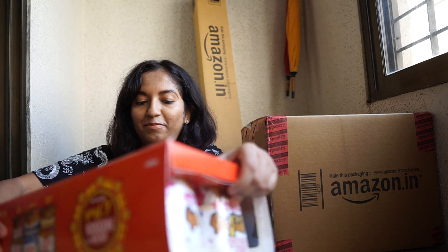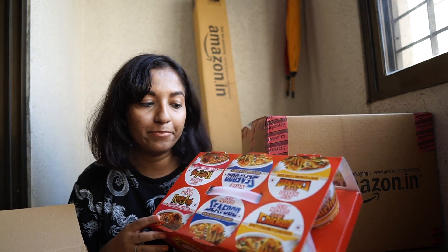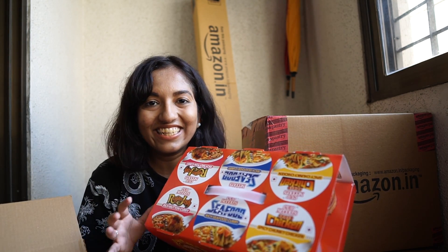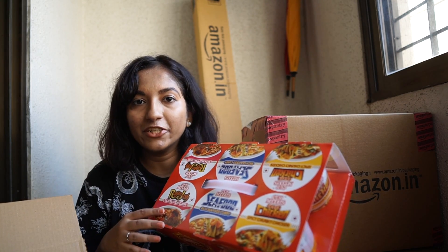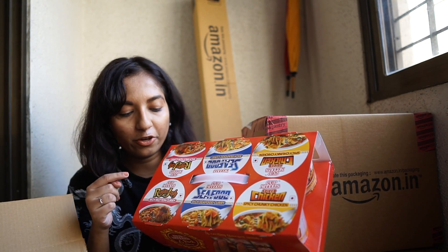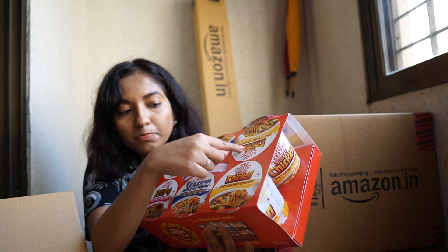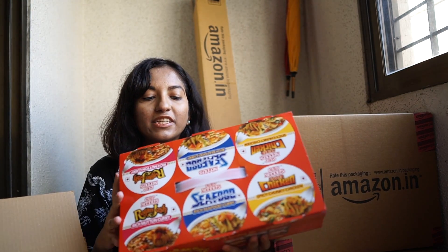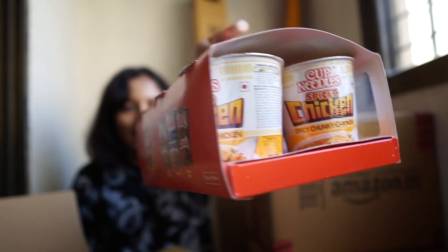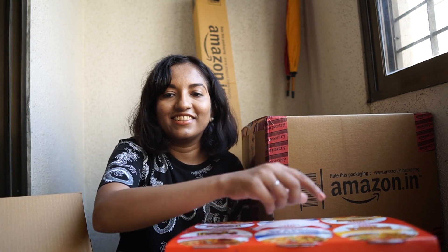The very first item is a set of Indian cup noodles - Nissin brand. Noodle companies in India don't really make that many non-veg flavors, but Nissin has been releasing some really nice flavors recently. This set has two Mutton Rogan Josh Curry, two Rich Seafood Curry, and two Spicy Chunky Chicken - I think all three are new flavors. You get them in a cool-looking pack that actually has a handle, it's a pack of six, and you save some money because Amazon always has discounts.